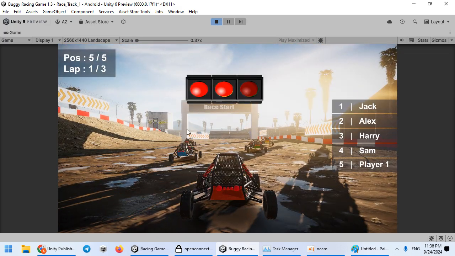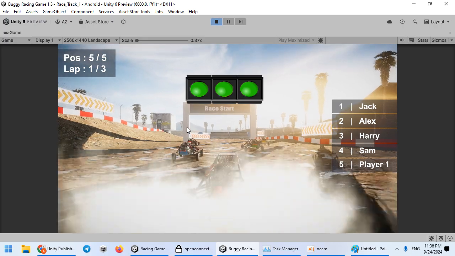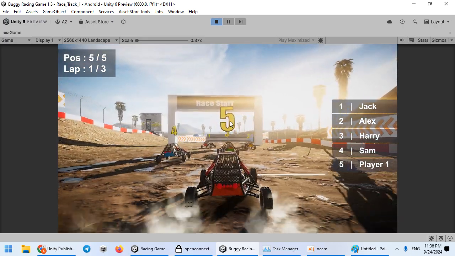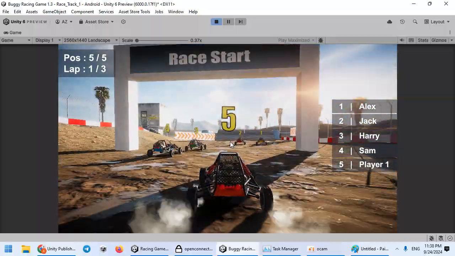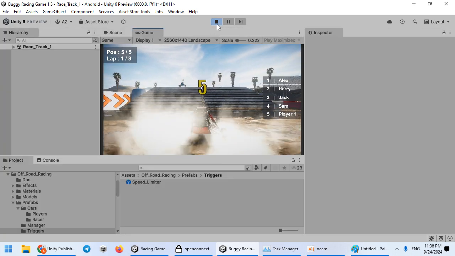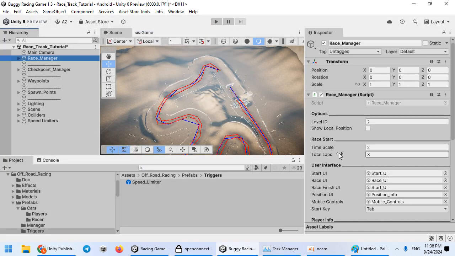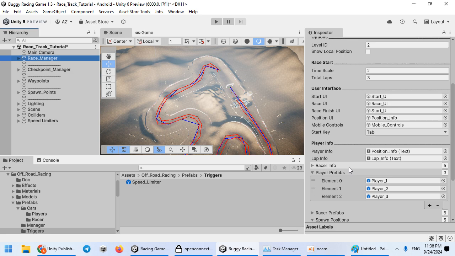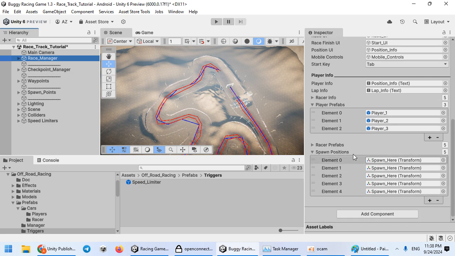Now the car's position will be displayed on top of the car. As you can see, this is the local car position. Nice. Show local position. And nothing more.